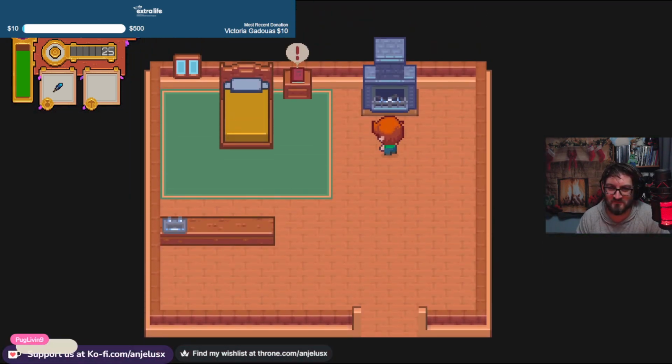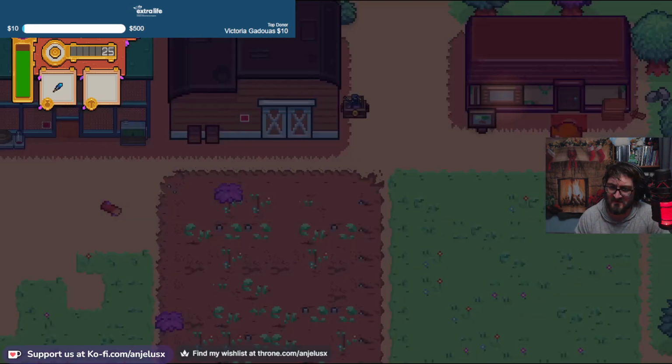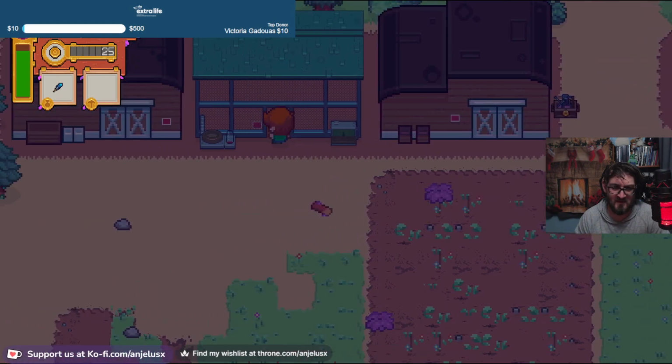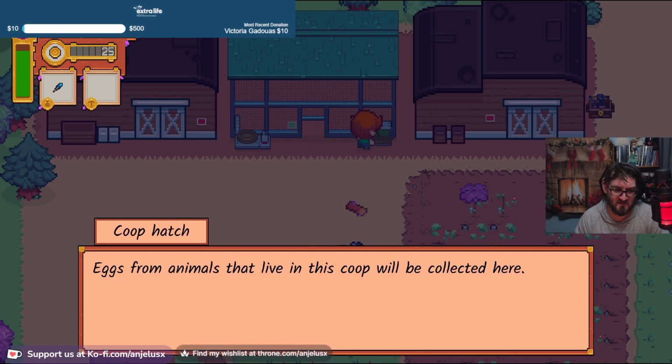Well, let's go look in our spacious yet empty house. This is Tales of Autumn. It's an indie developed, I'd say farming sim, because you can farm, but it seems to be more animal oriented. So it's going to be ranching with both wild creatures. I'm assuming this is for chickens, but I'm not sure yet what this is. Or that's the cat's house. My cat lives in there. Coop hatch. Eggs from animals that live in this coop will be collected here.